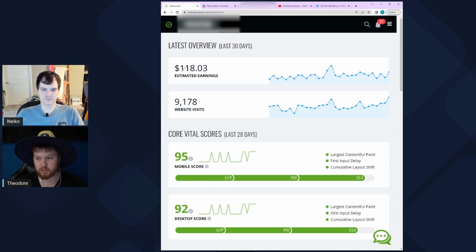So that's what I like about Ezoic is that they help you pass Core Web Vitals. If you don't tweak these things, Ezoic, I think by default is really bad. Like most people do not pass. I had to change a bunch of stuff. But yeah, do you have any questions about Ezoic?